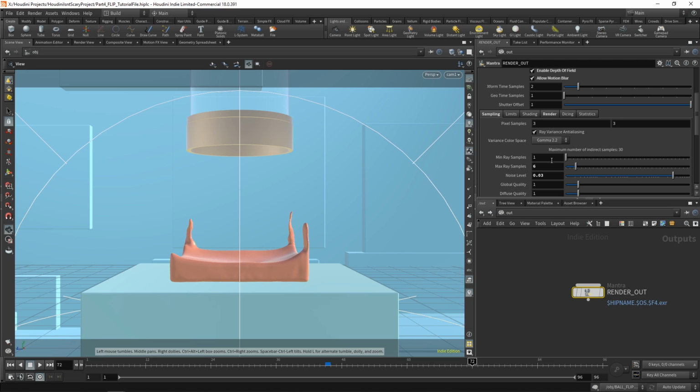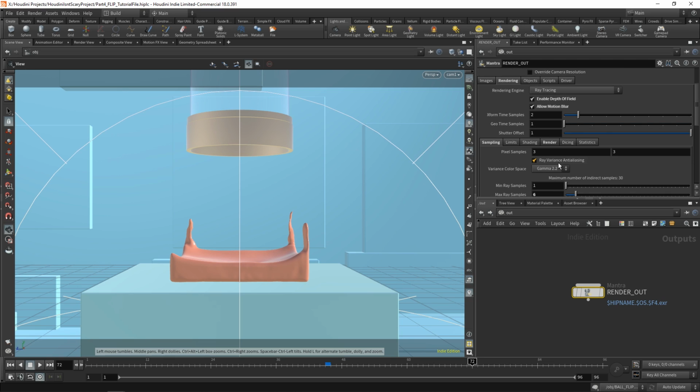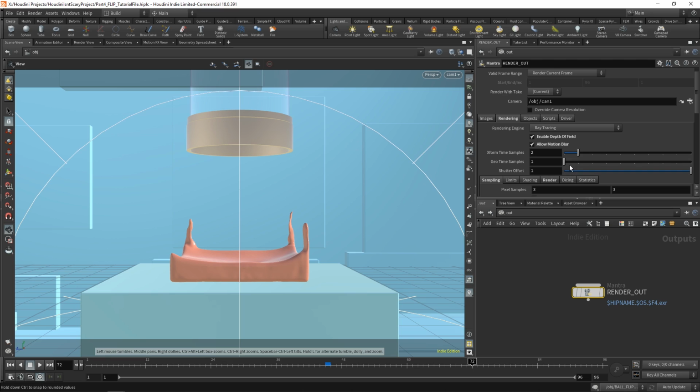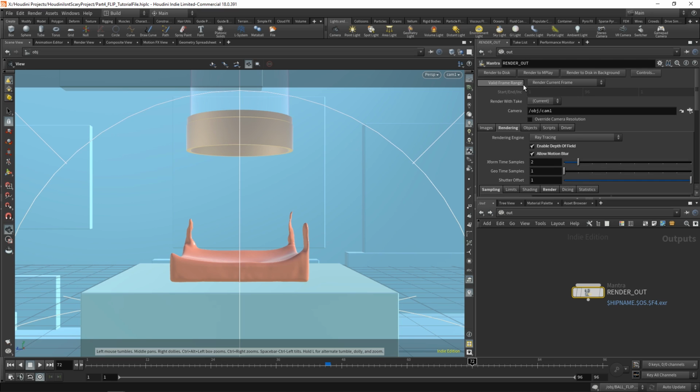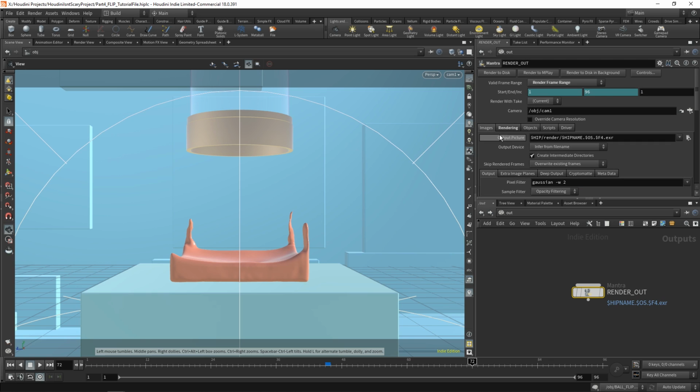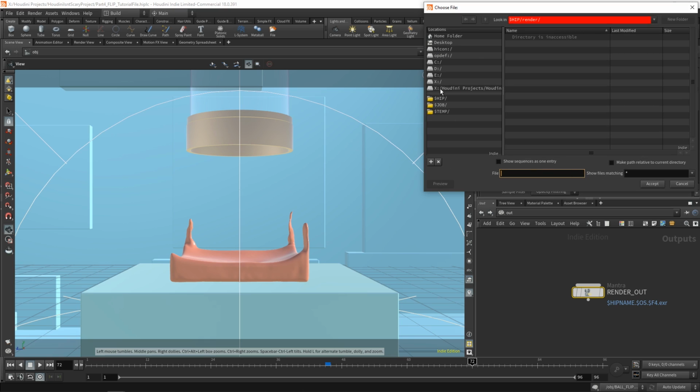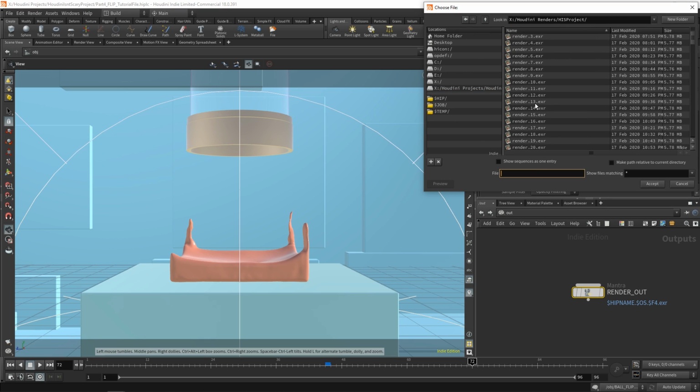Now, I'm not saying it's great, but your render times will be lower, and it's actually viable for somebody who's just doing this at home. And then you would just go to render frame range, you'd go over to your images, you would set an output picture. So the output picture, you can go and find a place to save it to. And in here, you could just call it mantra render dot $f, right? Because we want to save each frame.